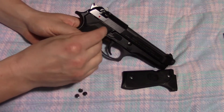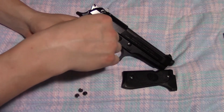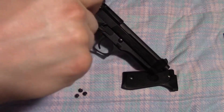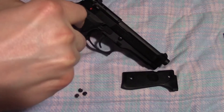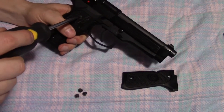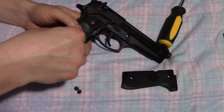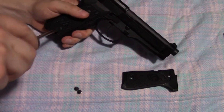Now I'm getting the grips back on here. I've got to say I'm very happy to have this gun back in my possession. The Beretta 92FS was the first gun I ever bought, back when I was 19 years old. I'm not even sure you're allowed to own a handgun at 19 anymore, but back then you could as long as you bought it from a private seller. I had just seen Lethal Weapon 4, which is still one of my favorite movies of all time, and just had to have this gun.